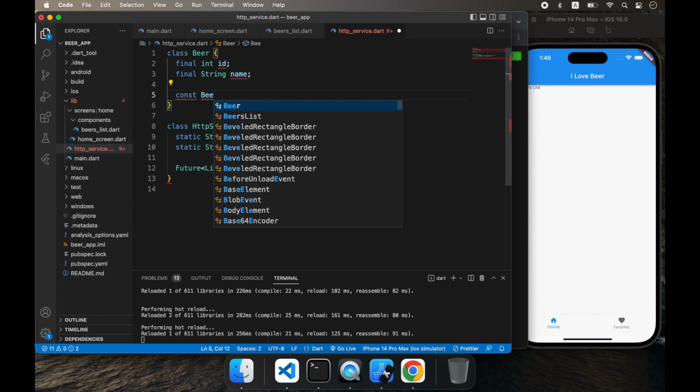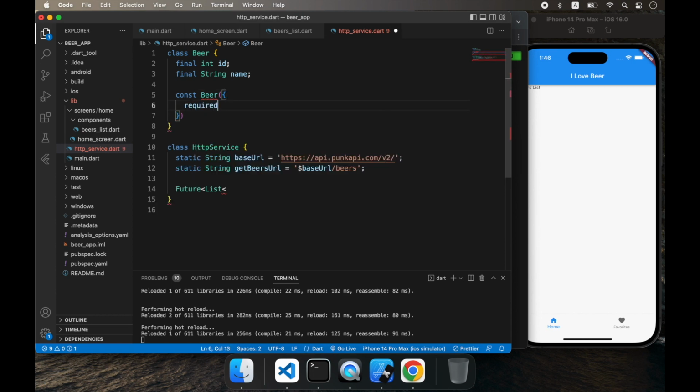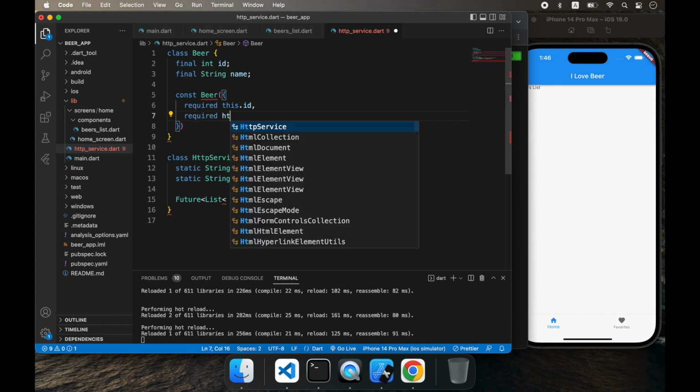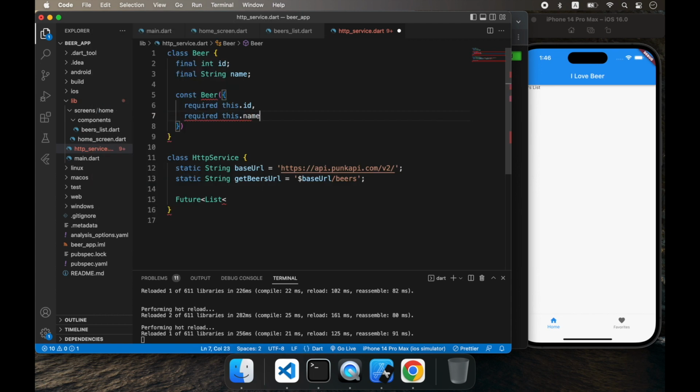Then I will create a constructor and make these fields required. By setting const in the constructor, we are telling Dart that this is an immutable object. And now I can pass it as a generic. The name of the method will be fetchBeers, and it's important to add the async keyword.